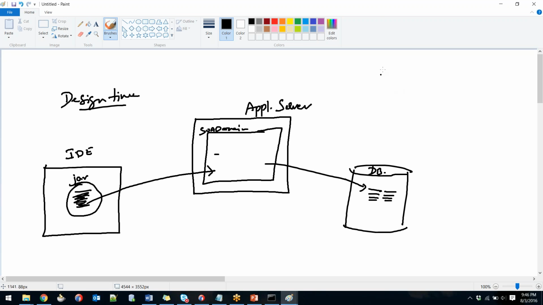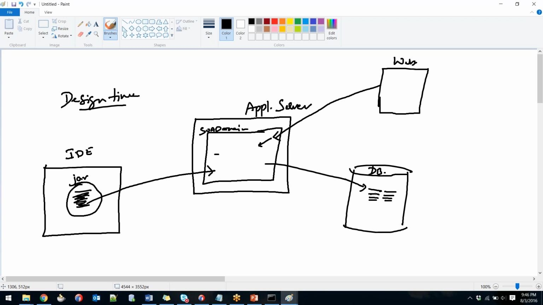Then how does it happen at runtime? Let's say I have a web service, and this web service calls my SOA application, which is again a web service. What happens is this application server will read the request and determine which service it is calling.